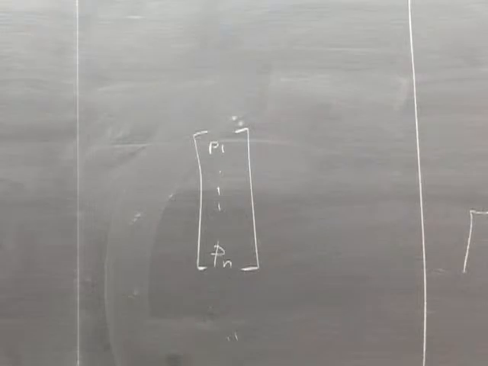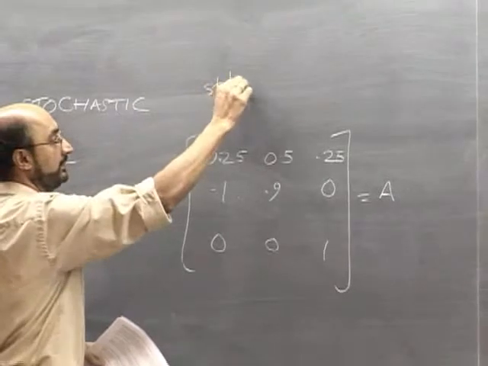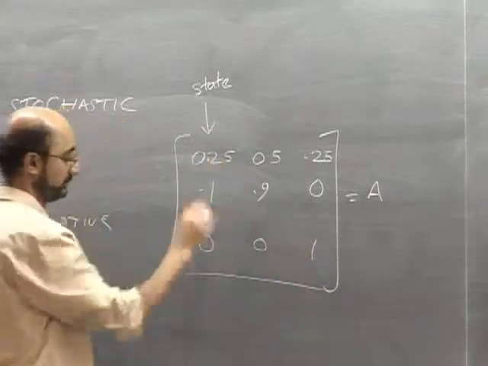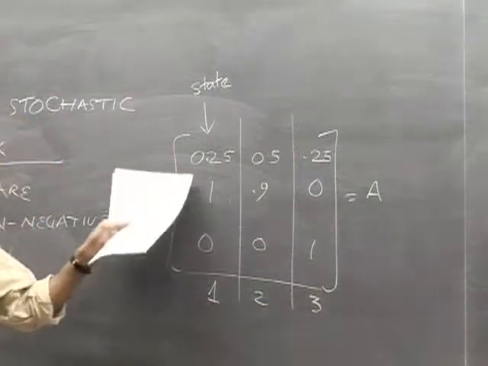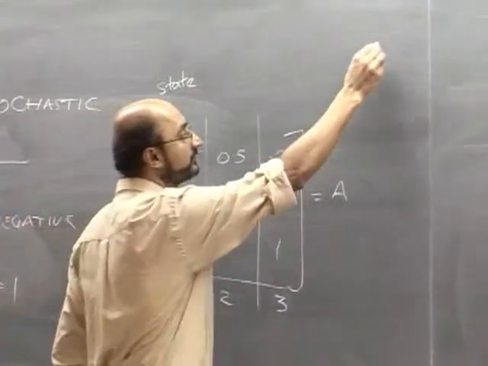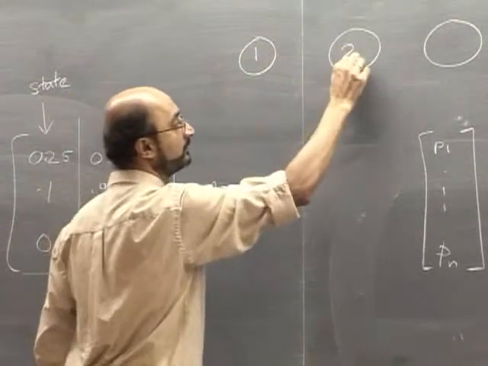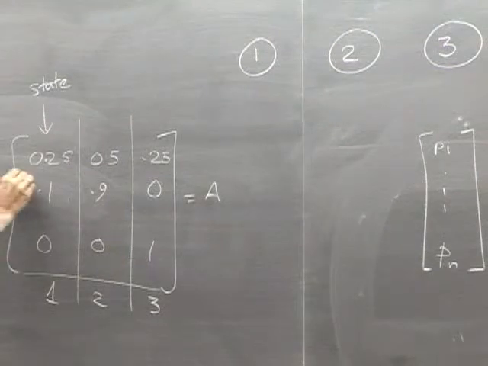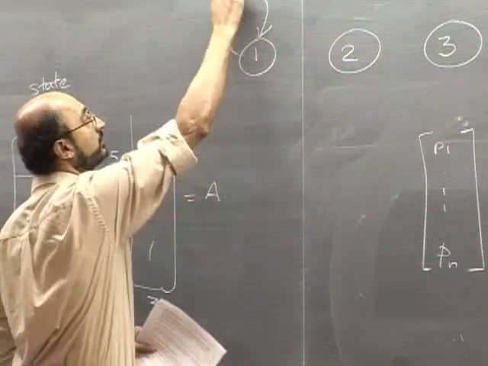The interpretation I'm going to attach is that I'm going to associate each column with a state. I'm going to say that this is state 1, this is state 2, and this is state 3. And then this I'm going to interpret as a probability. So this probability 0.25, I'll interpret, and let me just draw these states as circles. That's the conventional representation. So I have 1, 2, 3, looks like a finite state machine. And I'm going to say that the probability of going from state 1 to state 1 is 0.25, and we draw that as a self loop with 0.25 on it.